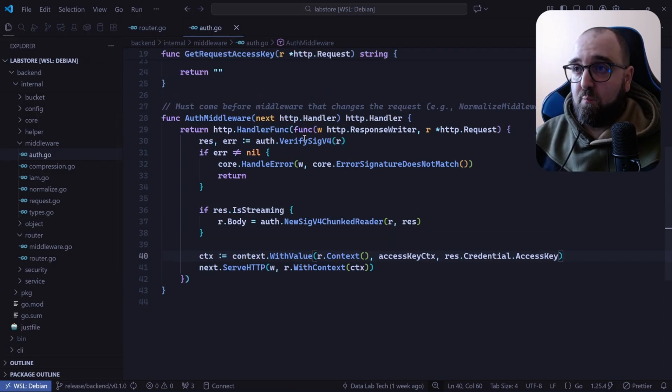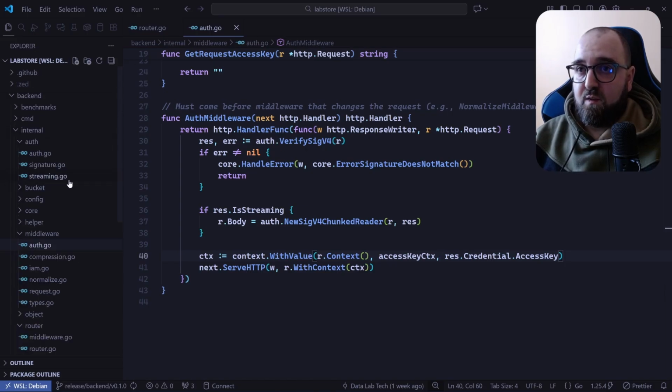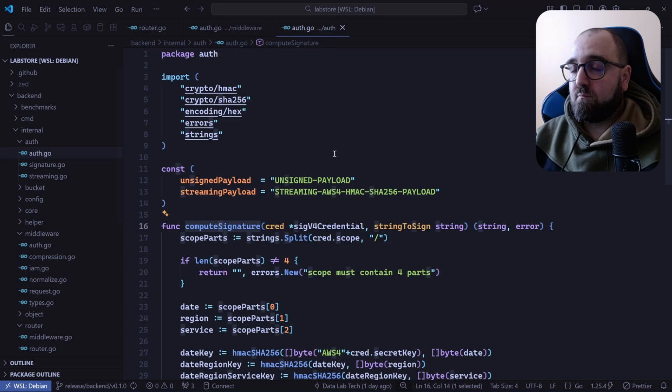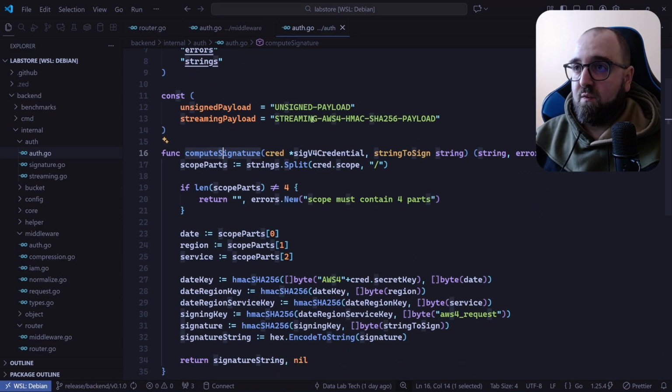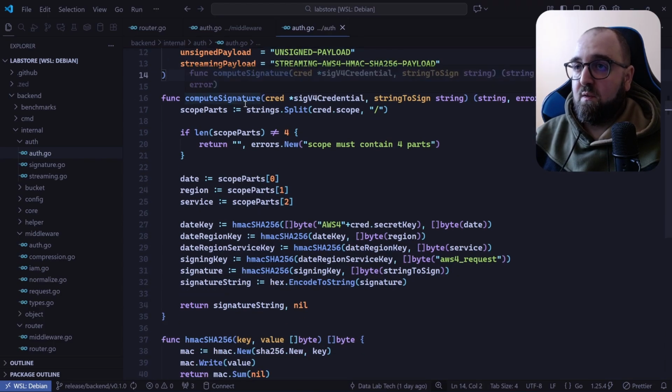So the most interesting part for this is obviously inside the auth package. Let's take a look at that now. In auth we've got a few constants for the special payload hashes, as well as for the signature computation function.